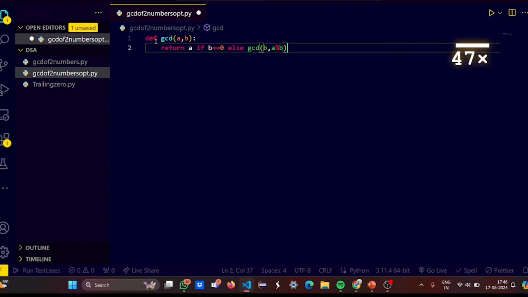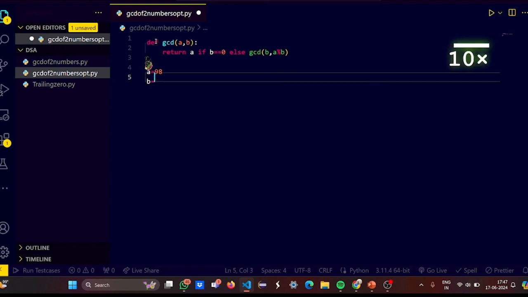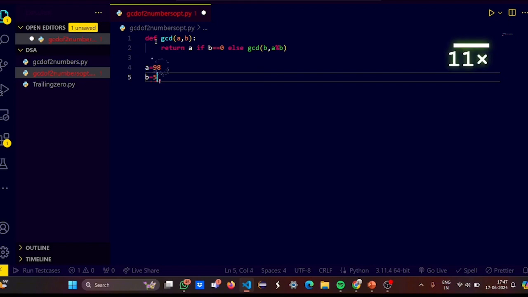So this is our whole concept. This is the whole gist of the algorithm of the program. This function basically carries your program. After that there is nothing. So a is equal to 98 and b is equal to 56.